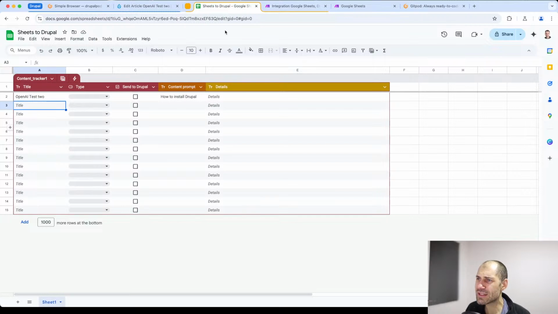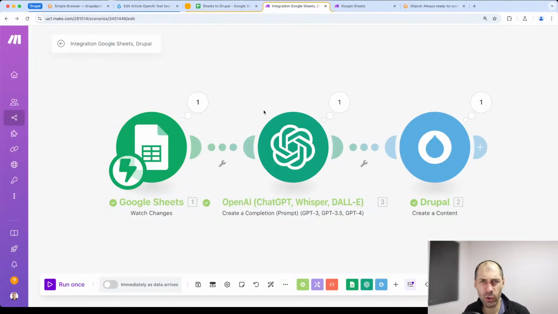All right, so we're not done just yet. Let's implement this send to Drupal, because this is the next thing that you really want to do. You want to control the flow. You don't just want to send everything in there. And that's one thing I realize, that when you watch videos on people using this stuff, you see these epic workflows, absolutely massive workflows.